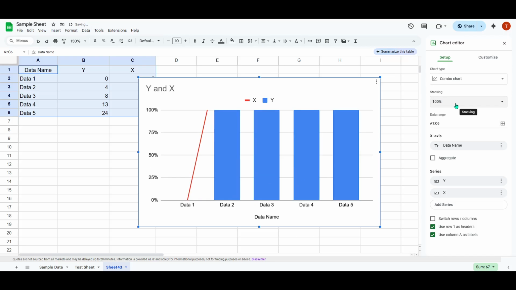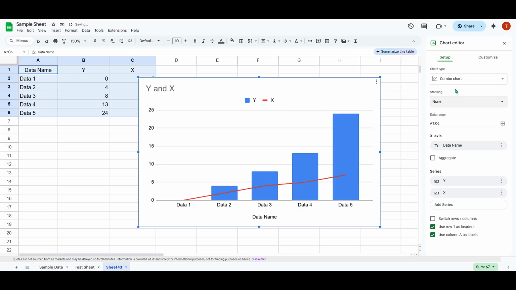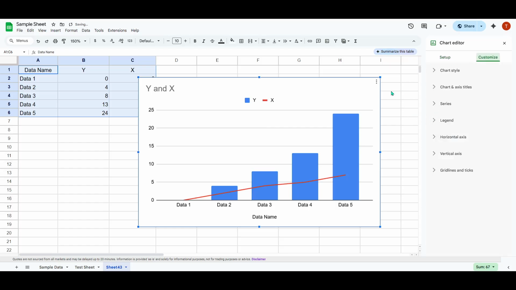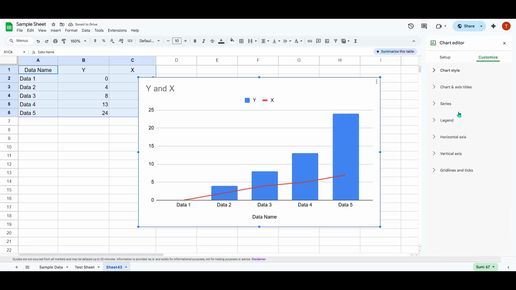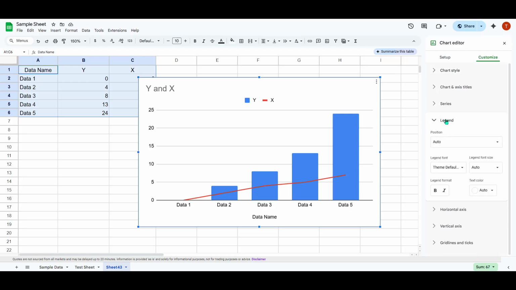This blend of chart types will help both you and your audience see more in-depth insights at a glance, particularly effective for showcasing different datasets that share some relational aspect. And there you have it. Your combo chart is ready, visually engaging, and potentially more informative than a standard chart type.